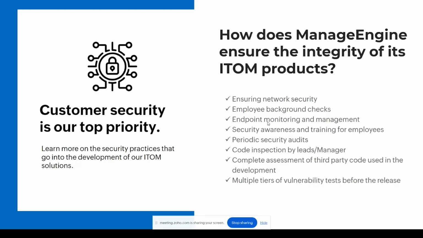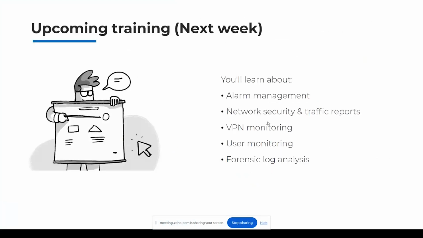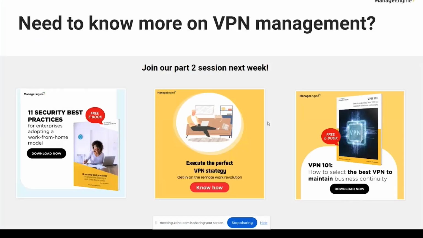Now that we are coming to the end of the presentation, here is a quick sneak peek into our next session on October 24th. In that session, we'll discuss alarm management, network security and traffic reports, VPN monitoring, user monitoring, and forensic log analysis. If you want to have detailed insights about VPN management or other features, or even collect relevant collaterals, don't forget to join our next session, which is scheduled on October 24th, which is next Thursday.